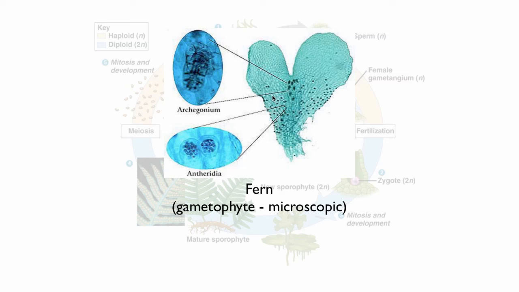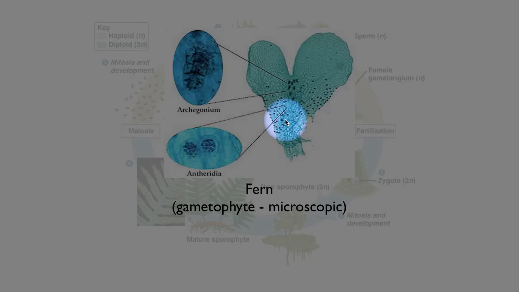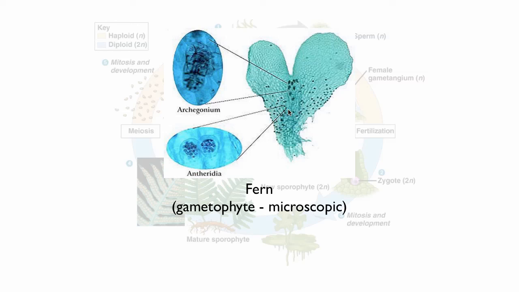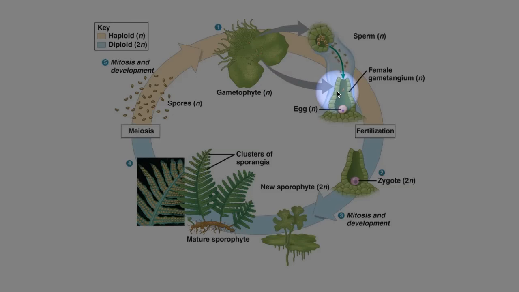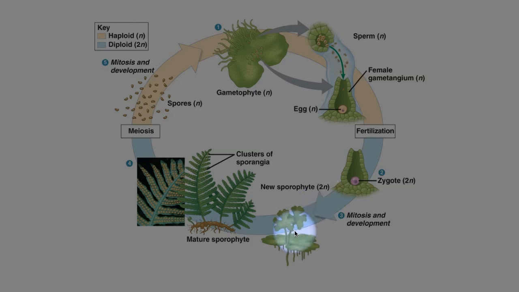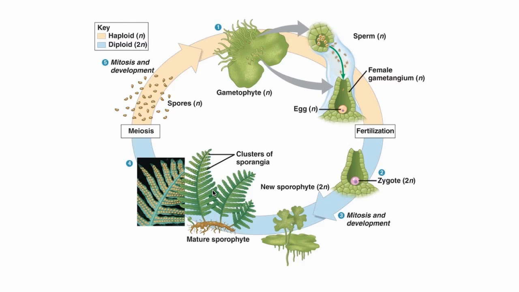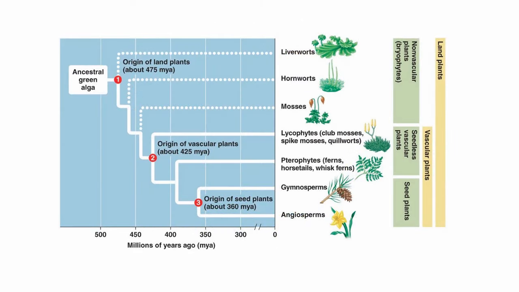The haploid spores grow into a gametophyte that is very, very small — in fact, microscopic — so unless you go out in the forest with a microscope, you're never going to see it. This is called a fern thallus — a heart-shaped thing. It has archegonia, which are the female parts, and antheridia, which are the male parts. They only find each other in water, which is why ferns are also linked to moist environments — there are no desert ferns. The sperm and egg come together, fertilization occurs, and now we have a diploid zygote. The new sporophyte grows on top of the gametophyte, and as the fern gets larger, the gametophyte will wither away and die.